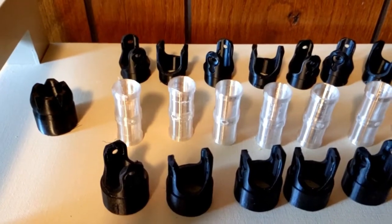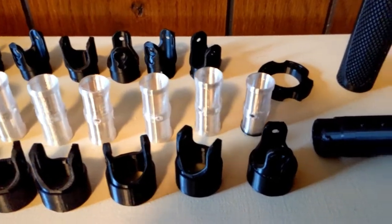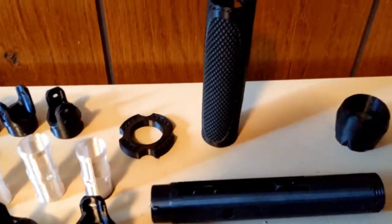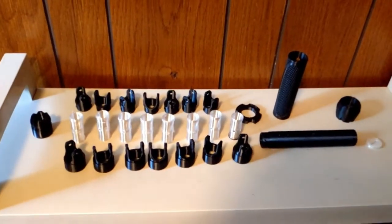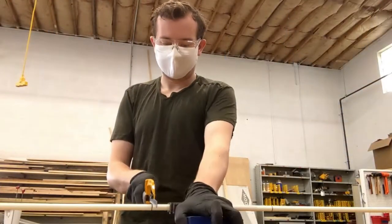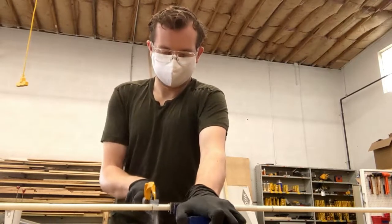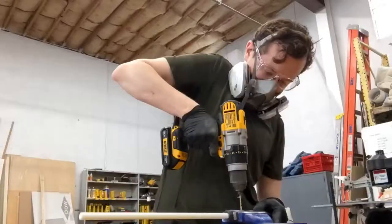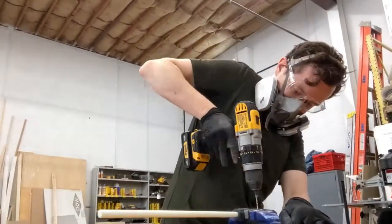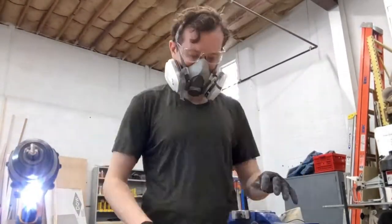Here we have all the 3D parts completed and ready to go. Now all we have to do is do some structural strength testing and make sure the parts are in prime condition before we start printing more batons. There is one more thing to do before we start testing, which is to cut and drill our fiberglass core. This fiberglass core is being made out of a half-inch electrical fence post that can easily and very affordably be picked up at your local hardware store.